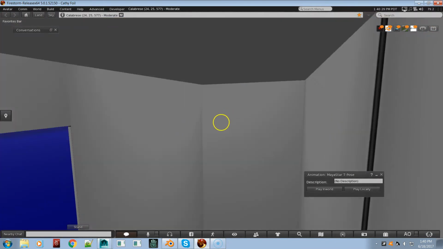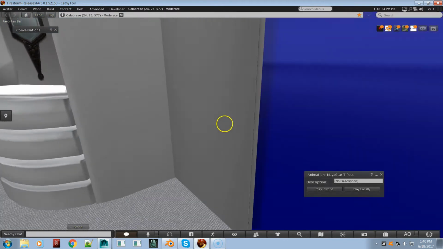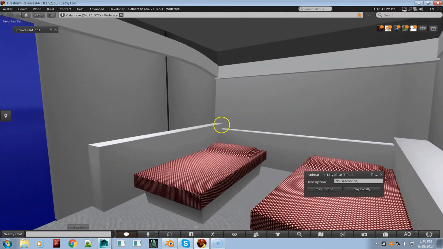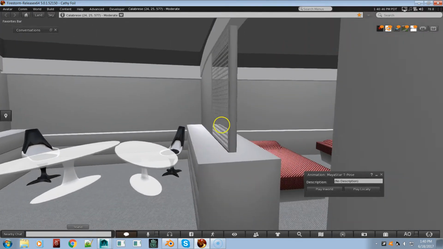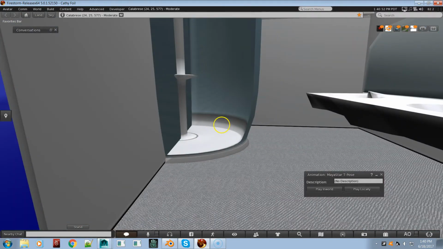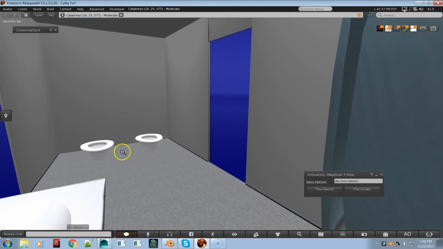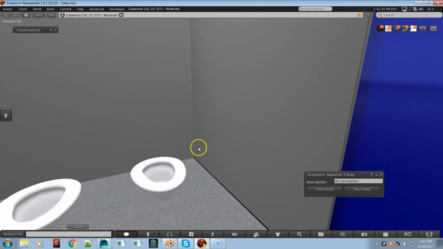Anyway, then I do have a, oops, there's a toilet. This is the crew quarters. There's like 80 beds, and it's only a third of the saucer section. Average crew quarters. Behind the blue doors are the bathrooms, although they have the upgraded sonic shower. There's supposed to be a stall, like in a public toilet, but I didn't feel like wasting all the prims, so I pretend it's one toilet and one bidet.